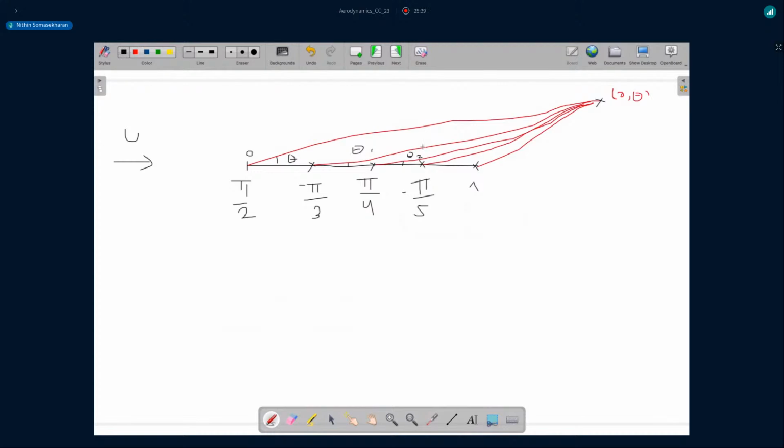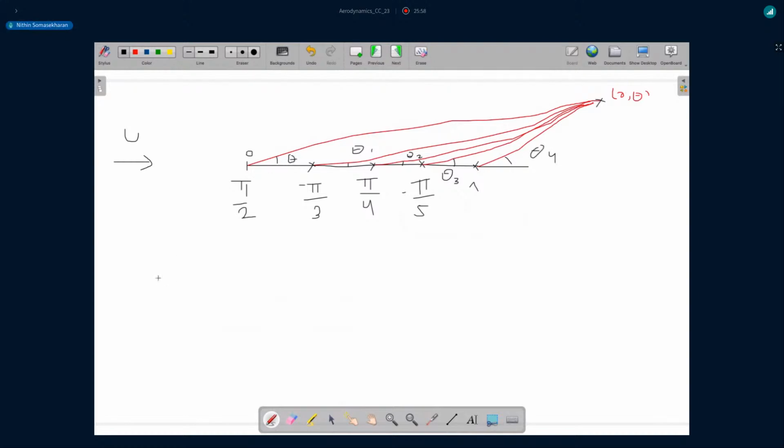This angle would be theta 3. The reason why we're not taking it as theta is because theta is usually from the origin to the point of interest. So these are not exactly from the origin, right? These are from different points which are shifted from the origin, right? And this let me call theta 4, right?